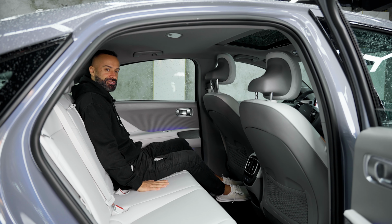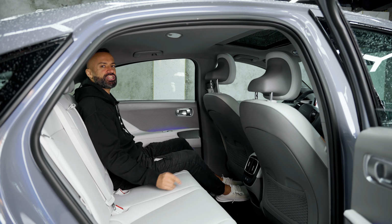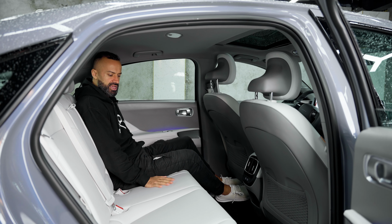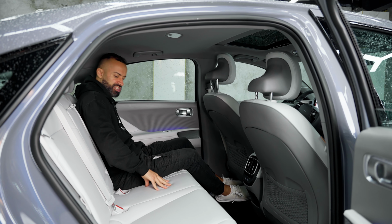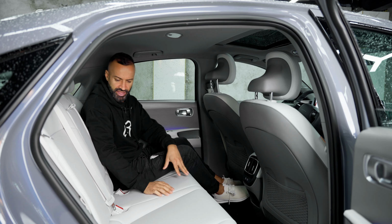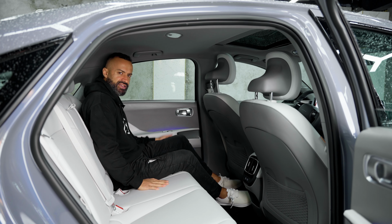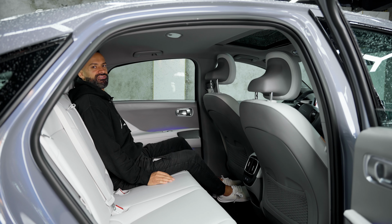Okay. In the back seat, let's see how it feels. Whoo, a lot of recycled going on. There's a lot of recycled plastics, recycled fishing nets, believe it or not. This is faux leather, and it feels squishy, very squishy to touch. It doesn't really feel like leather, but if you know that it's saving the environment, then, you know, it's acceptable. I think people back here will feel fairly comfortable.